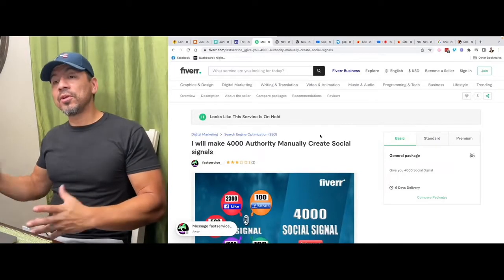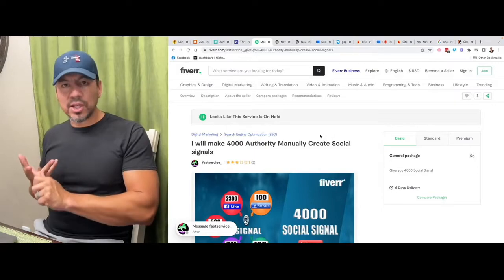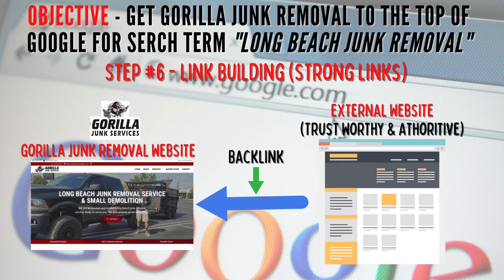The next part I do is the high-quality links. These are the difficult ones to get — on legitimate websites with legitimate traffic that Google sees as very trustworthy. A link from a very trustworthy website is worth 100 times more than one little garbage link from a Web 2.0. Backlinks are the secret ingredient and the hardest thing to do in all SEO to get your website to rank on Google. All the Web 2.0s create a bunch of links, your business citations create links, and the press release creates links — but a lot of those are just straight trash. They're faint signals Google can see. So you want to start building some strong backlinks from legit websites that have traffic and have been around a while.